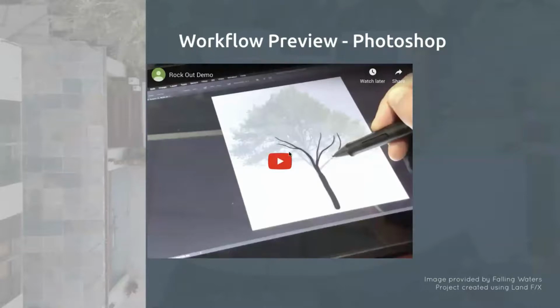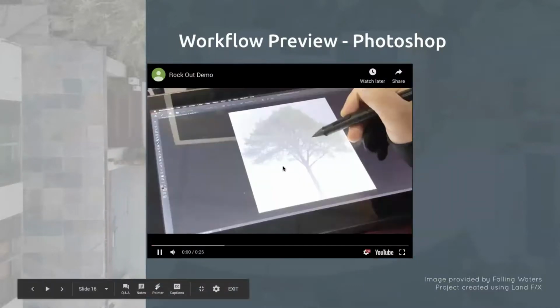So real quick, I'm just going to show how I accomplish these branches and the trunk. And the reason I'm doing this in a video format is because I didn't want to set up the drawing tablet and have to juggle that along with Photoshop, Illustrator, and AutoCAD as well. So this just makes things a little easier.